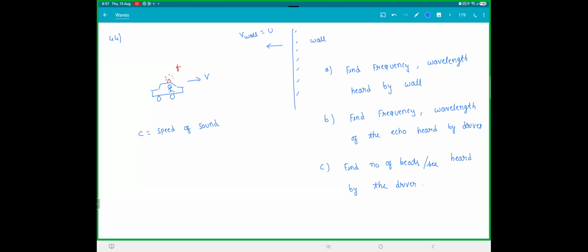You have to do double Doppler. Basically, first the car is the source and the wall is the observer. Then whatever frequency the wall hears, that only it will reflect. So then the wall becomes the source and the car becomes the observer. Do give it a try, everyone. I'll give you 2 minutes. It's a good one. If you do this, at a BITS level, they ask you such questions, you are covered. Mains is not there.